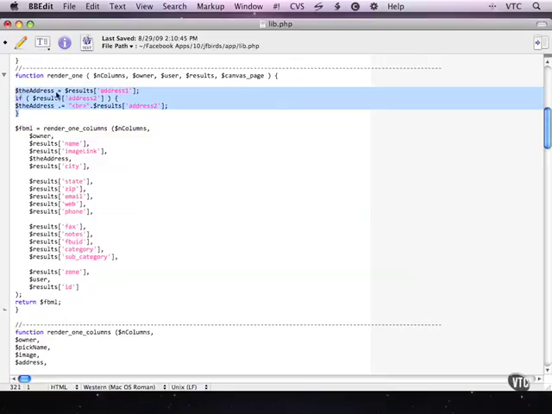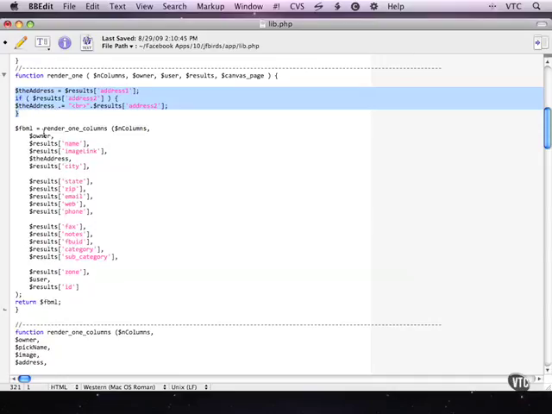So for example, in the results array we have address 1 and we may have a value for address 2. Both of those are fields in the database. And if I want to, I can here construct a local variable called the address, which has munged those two fields together.